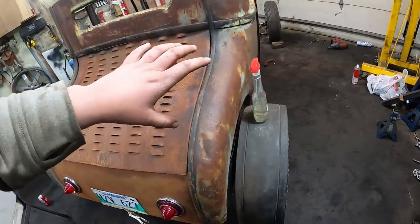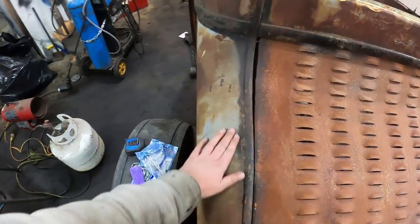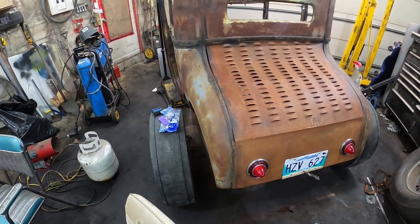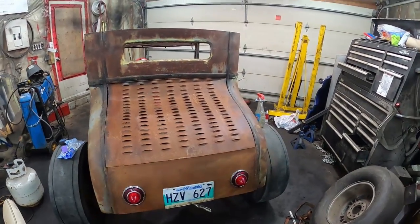It really matches this side because it was so rusty on the top. This side's got a little bit more primer, so I don't know if I can maybe sand through it or put a little bit of that vinegar on there, or just leave it and let it work its way together. But I think that's where I'm going to leave it tonight.